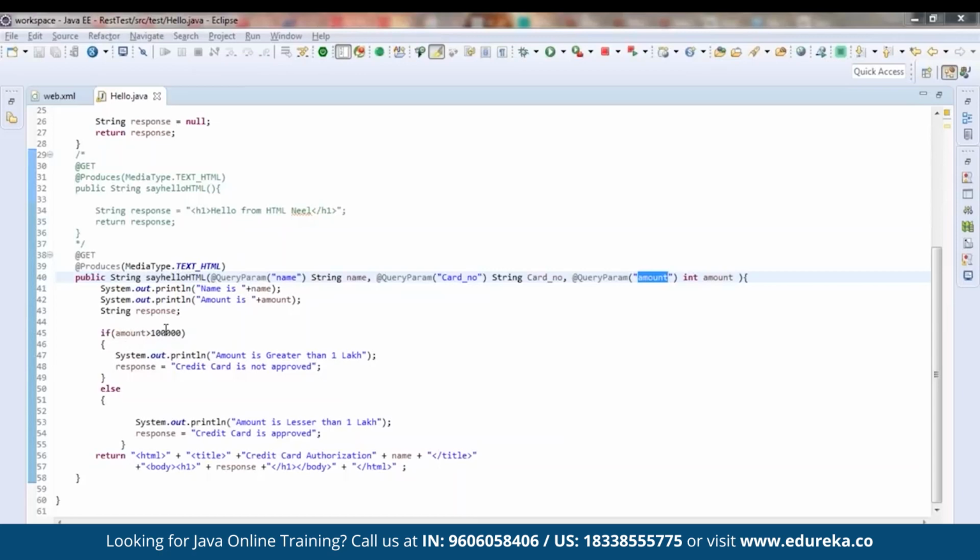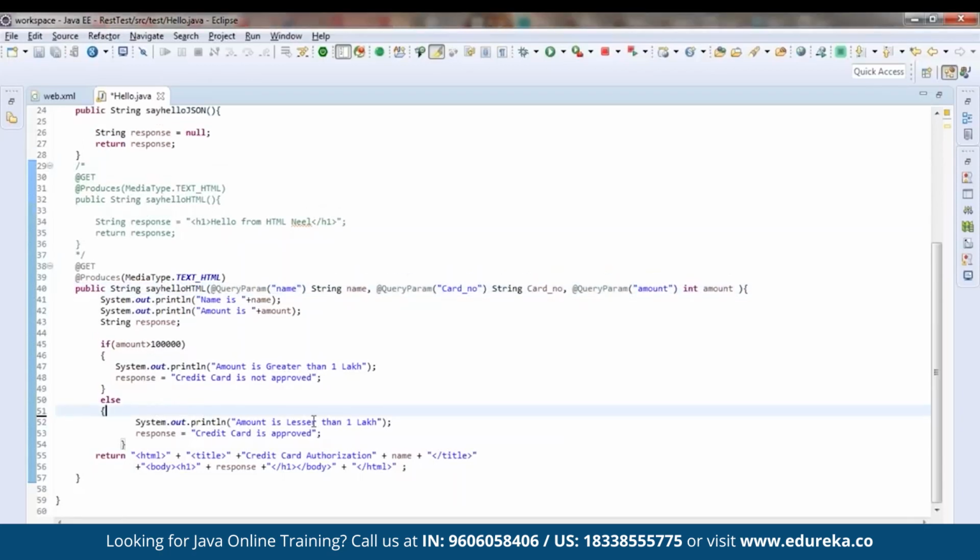If my amount is greater than 1 lakh, then it is going to print in my console amount is greater than 1 lakh, and then the response is going to get updated to credit card is not approved. That is, if the amount that you're requesting is more than 1 lakh, then your credit card is not approved. But if you are requesting below 1 lakh, then it will print amount is less than 1 lakh and then credit card is approved. Finally, it is going to return it in a HTML form.